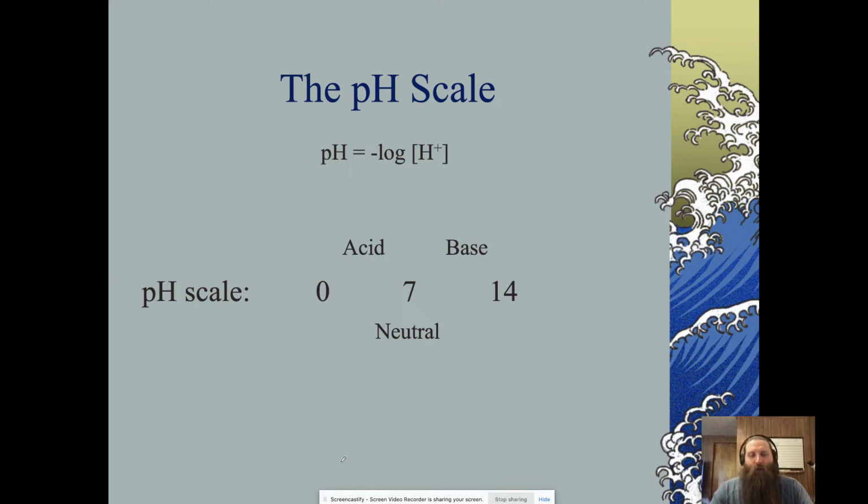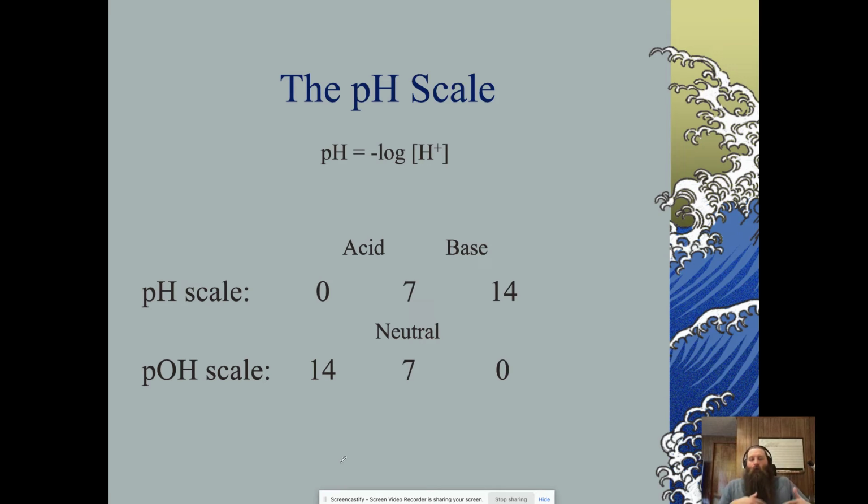Now, since pH compares hydronium to OH, that also means there's a pOH scale, which just runs in reverse. So on the pOH scale, acids are between 14 and 7, bases are between 0 and 7. We're really not going to use the pOH scale for anything, but it is useful to know it exists. If you take AP chemistry, we'll definitely use the pOH scale.